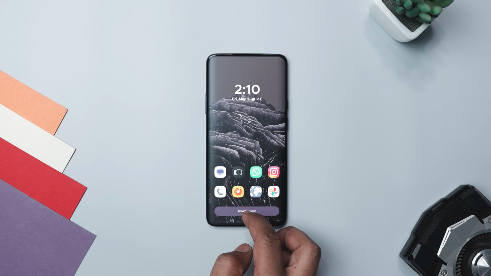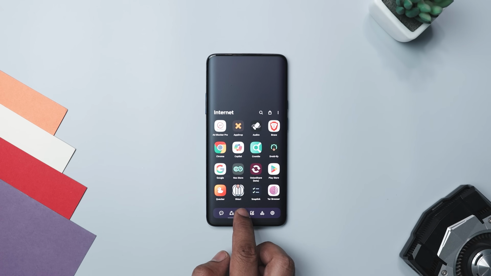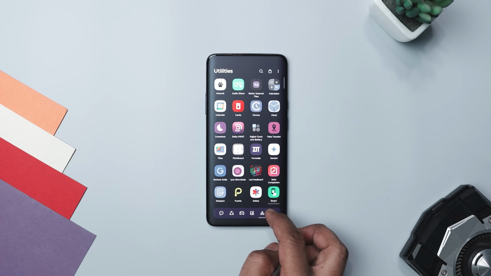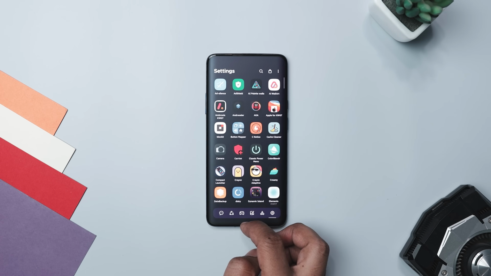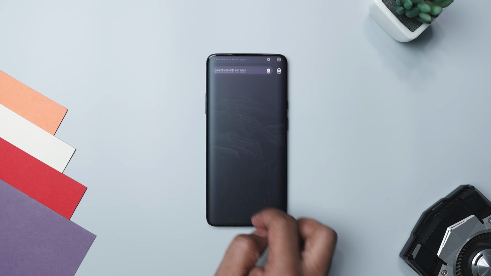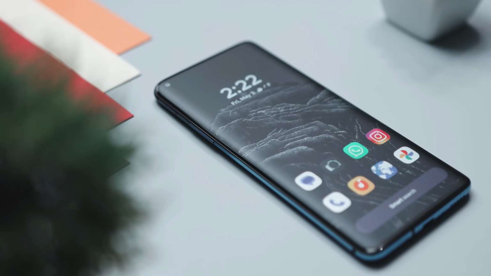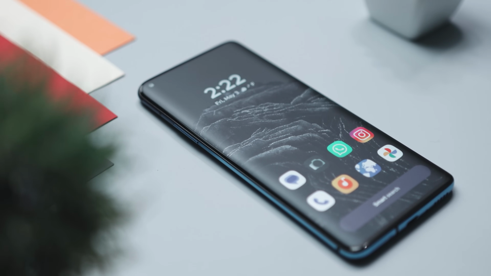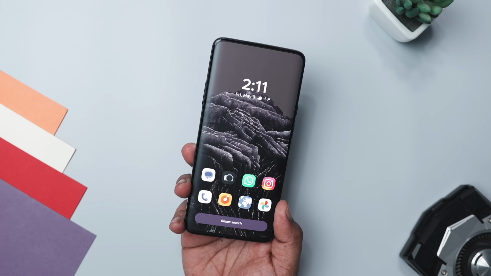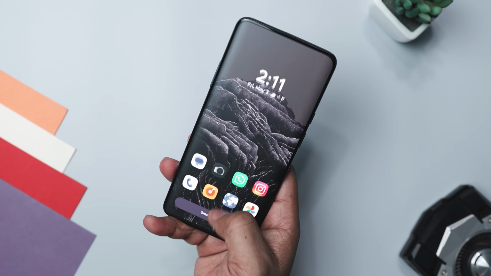Next up, we have Smart Launcher 6. Imagine enjoying a smoother and faster experience every time you use your Android phone. And that's precisely what this launcher has to offer. Now, gone are the days of spending valuable time organizing your apps. With its automatic app sorting feature, Smart Launcher takes care of it for you. Plus, locating what you need is effortless thanks to its powerful search engine. It also adapts its theme color to complement your wallpaper, ensuring a seamless and visually appealing experience whenever you change your background. Moreover, it prioritizes usability, placing essential items within easy reach for convenient one-handed use.